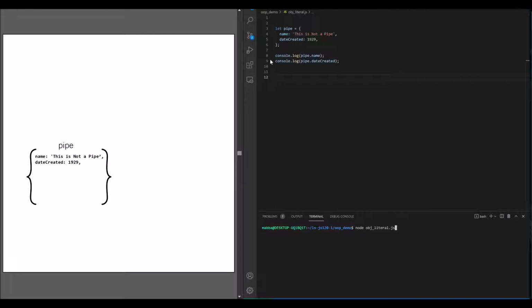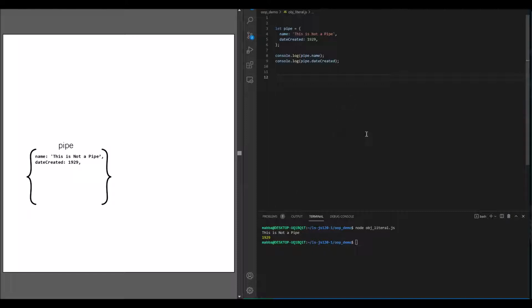We have a couple properties on it: a property name, a property date created, and a string value. This is object literal syntax, super basic. We're just going to start off with the basics and work our way up from there. Then we can log the values using JavaScript dot notation syntax, and we can run this and see the expected values logged. This is not a pipe, 1929.